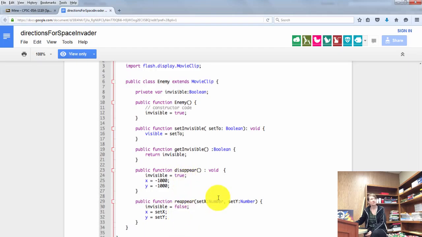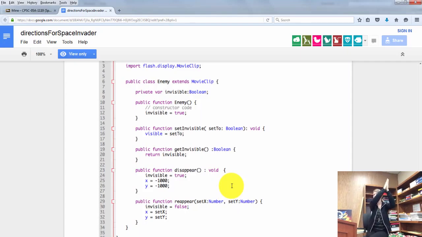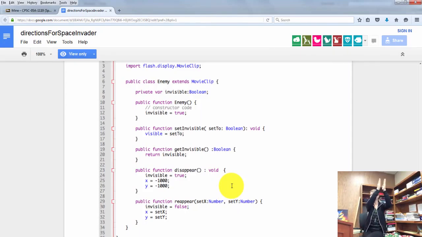The only thing that's a little bit different is we're going to store them off the stage at a different location. Notice in our bullets we had -500, -500. But if they're stored in the same location, then the bullets are constantly hitting the enemies and the enemies are dying over here. You could try it out. But then when we add them, you can see that their death sequence is happening after we add them. So we like to store them off the stage in a separate location. Okay? All right. So let's do those steps.